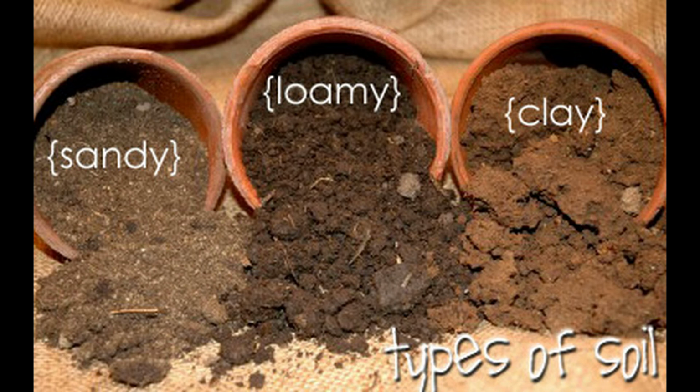If you are taking two cups, and in one cup you take sandy soil and in the other cup you take clay soil, and pour one glass of water into the sandy soil and the clay soil. In the sandy soil, within seconds you can see the water is going down. Okay. In the clay soil, the fine particles are relatively higher, so it will take time for the water to go down. So depending upon the proportion, we can distinguish between sandy soil and clay soil.